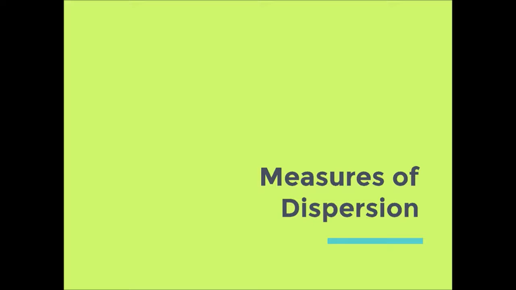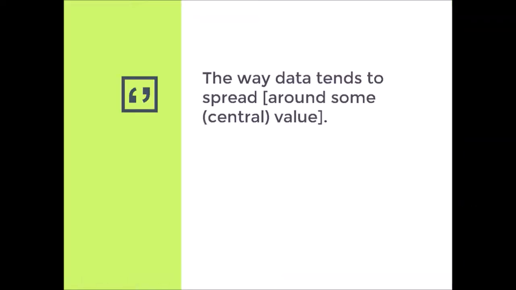So when we're talking about measures of dispersion, we're talking about the way that data are spread around this central value. We talked about a few examples of central values that we'll use in our class, measures of central tendency - the mean, the median, and the mode. So we're going to talk about how we might capture spread around these values.